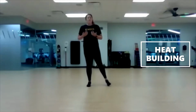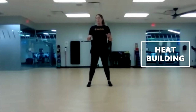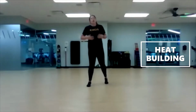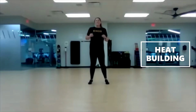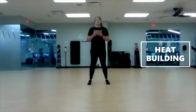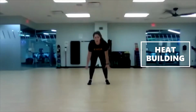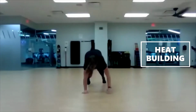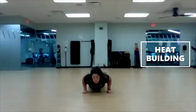Your first variation is a down dog variation. Your second one is a plank variation. And I'll explain it all when we get to it. So you're gonna take a nice deep breath as we stand up. We're gonna walk out to our knees for our push-ups. Big inhale, ready, set, fan up. Exhale, crawl it all the way out. Drop to those knees, hands below the shoulders. 3 slow push-ups.